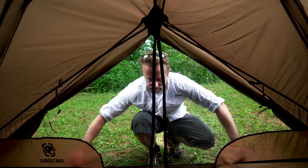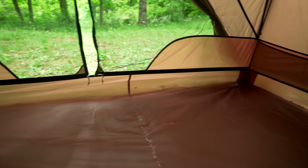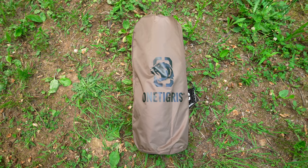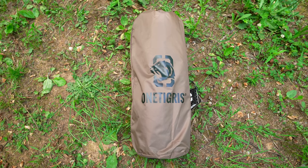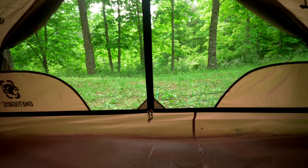Everything on the inside of the tent looks very good. You have a bathtub floor, minimal seams. It looks like the airflow is going to be excellent with this tent. Of course, we will find out in the test night episode if that's true or not. I almost forgot, everyone, the stored measurements are 23.6 inches by 6.3 inches. To go over what is included with this tent, you get the body, the fly, the storage bag, 10 stakes, 4 guy lines, and 3 tent poles.